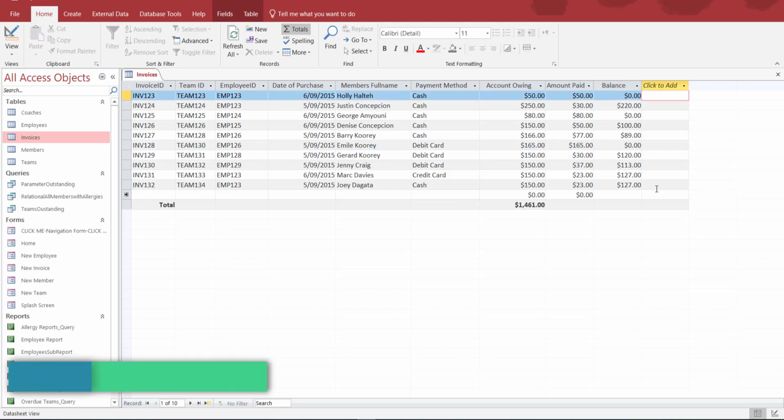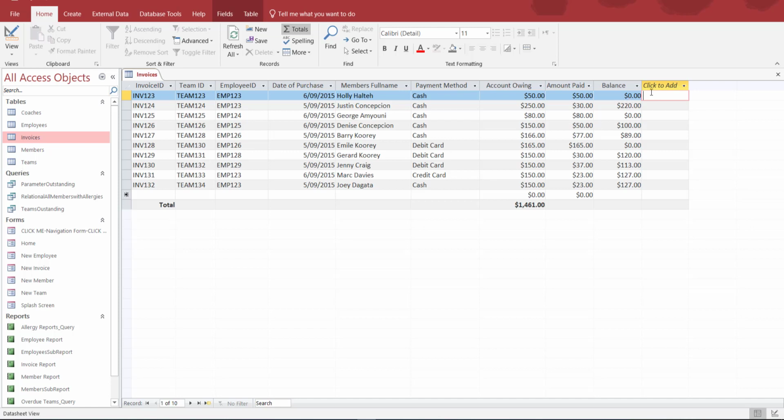The next thing we're going to do is create an if statement, and we're going to have two values for this if statement. If the value of the balance is 0, then we're going to write a message saying thank you for your payments. If the value of the balance is greater than 0, then we are going to write a message that will say, please make sure you pay on time, or something like that.